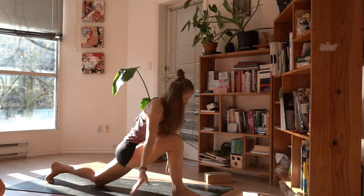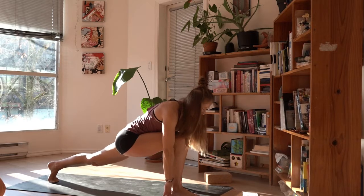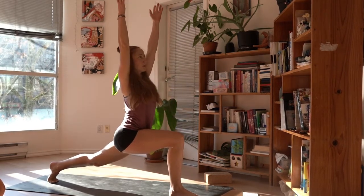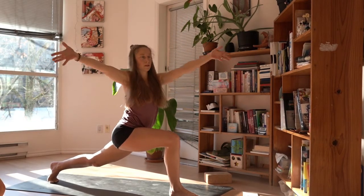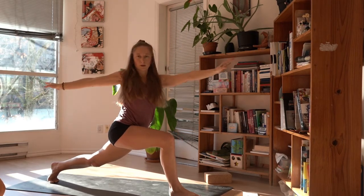And on the exhale, lower down. Then lift your left knee up and find your high lunge. And from here, twist to the right. Inhale up and exhale, twist to the right.